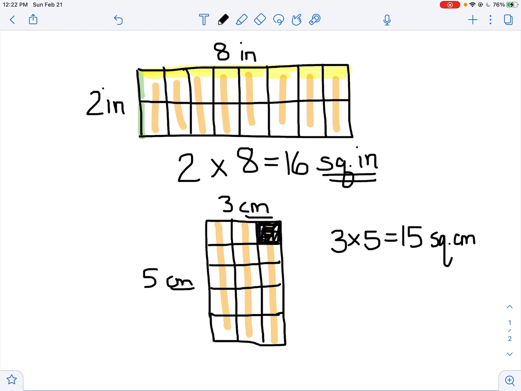Even though in my pictures my square inches and my square centimeters look similar, when you use real units that are not just drawn on paper, you'll see that there's a big difference between a square inch, a square centimeter, a square foot, a square mile. Okay? So units are important. Draw on those lines if you need to. Start relating it to a multiplication problem. And recognize that the side lengths are really just telling you how many tiles per side. Okay, so go ahead, try your activity. Good luck.